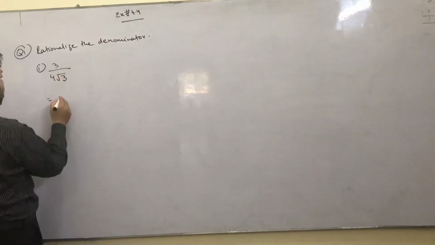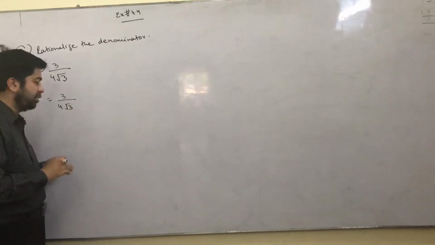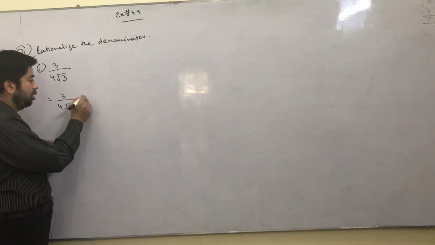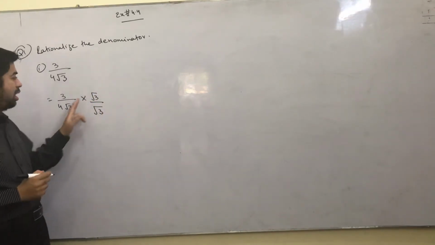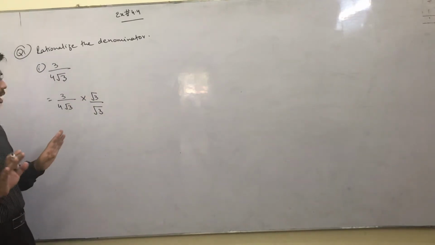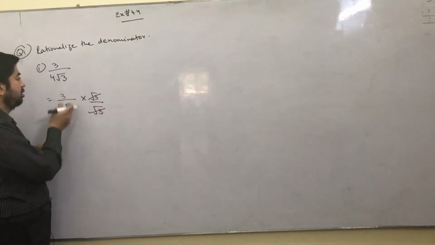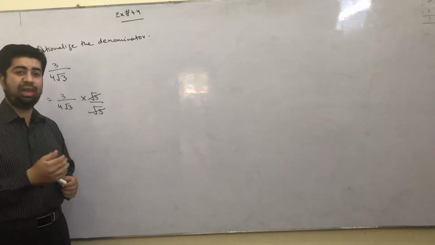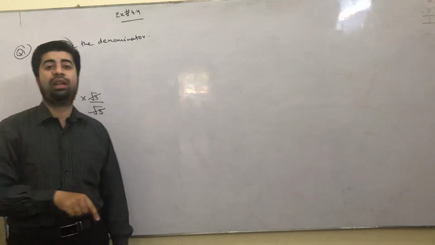You write the numerator as it is, 4 square root 3 as it is. Only this irrational part, you have to multiply and divide. Multiply with that number and also divide with that number. There is no difference, as you can cancel again. In mathematics, we can multiply with the same number and at the same time divide with the same number.